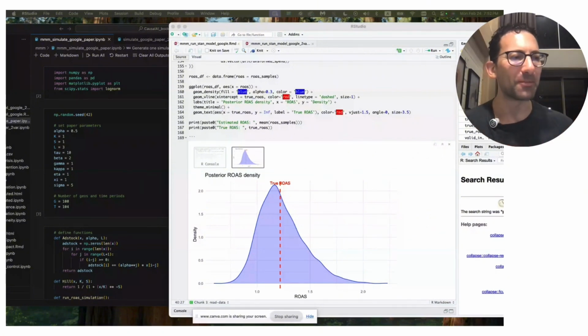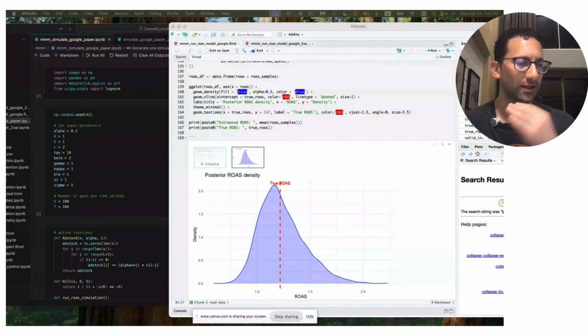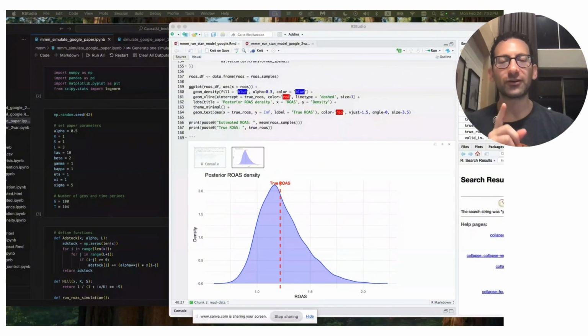But one of the things to keep in mind is that we generated the data in this form: y equals tau plus beta times the Hill and adstock of the media input, plus some noise. And that is exactly the structure that we put in place in the Stan package as well. So we are getting some help from the fact that our data generating process uses this Hill function and this adstock function, and we are modeling it in the same way, so we kind of know what it is. But given the correct structure, it's still estimating the parameters very well.